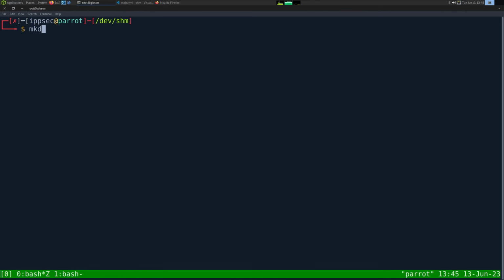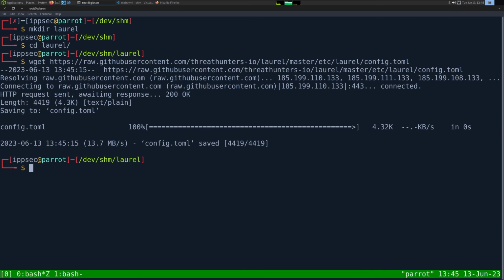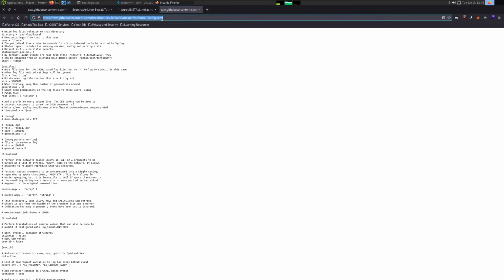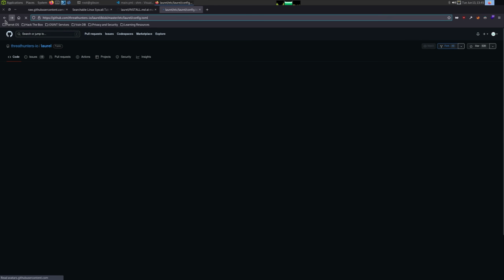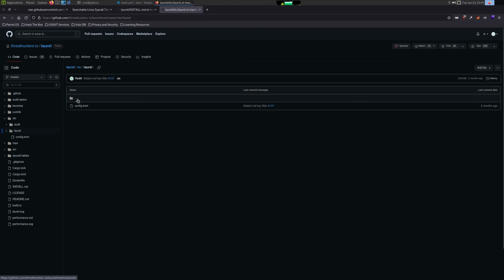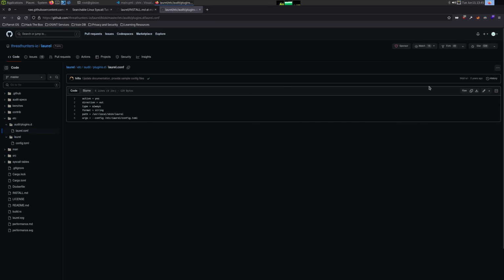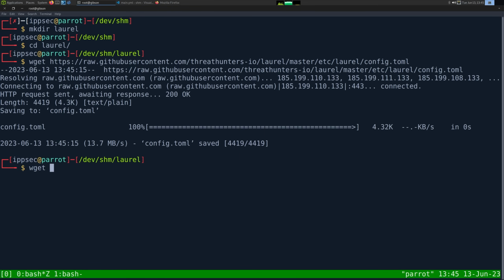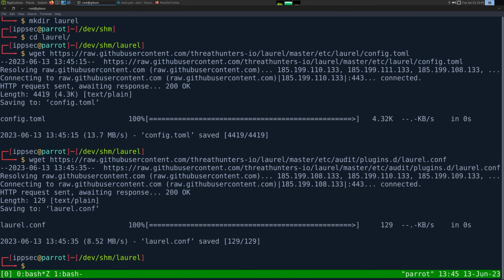So I'm going to make directory laurel, go in here, wget this file. And then we also need a second file, which will be the auditd plugin. So we go plugins.d, laurel.conf, raw, copy, wget this.